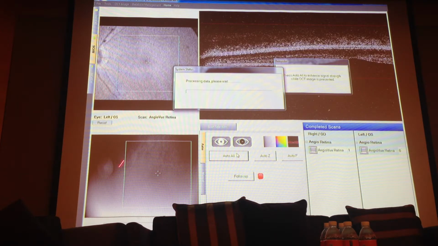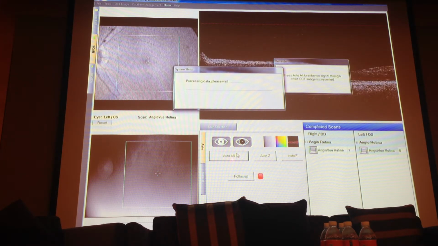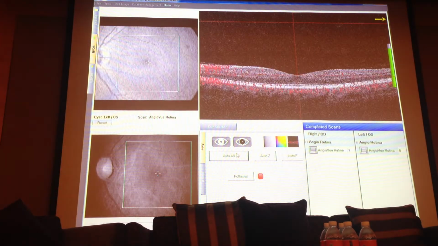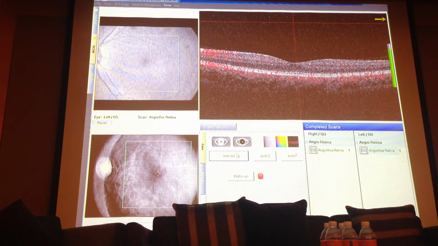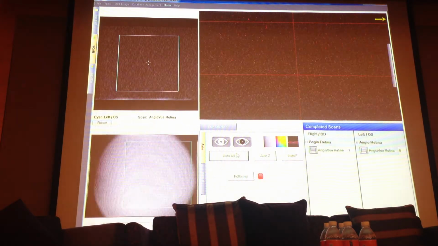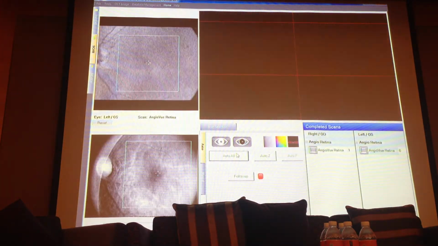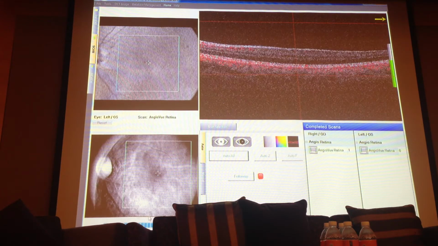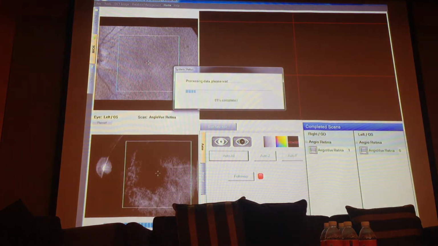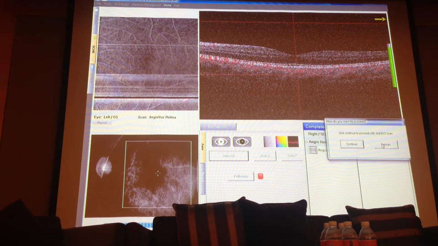So it's the first time to scan this eye, so we need to click Alt O. But when it's the second visit or second scan for the same eye, usually we don't need to click Alt O again. So Alt O for the first time scan. Blink, blink, don't move. Alright, don't move. 3, 2, 1. Keep still. There's a bit of blinks. I'll scan it again, okay?